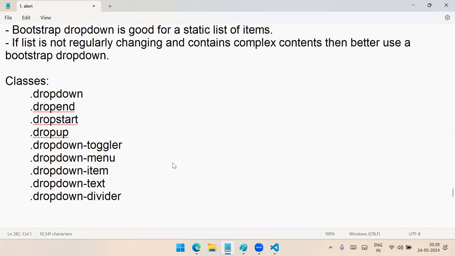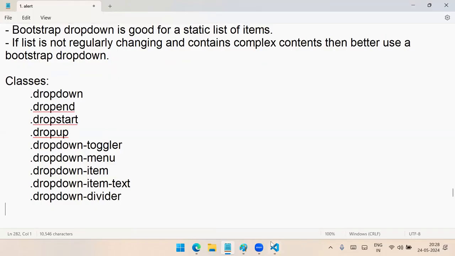These are the drop down related options. I think it is drop down item text, not text. Yes, item text. So these are some drop down related classes, how we can design a drop down. Okay, let's see how we can use that.